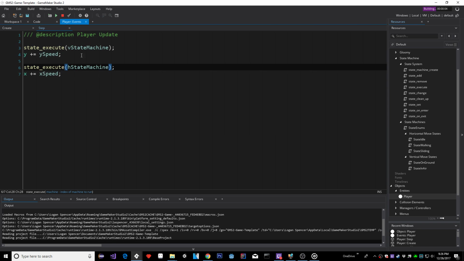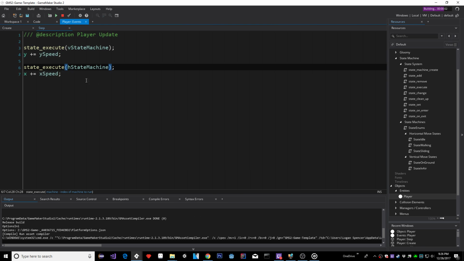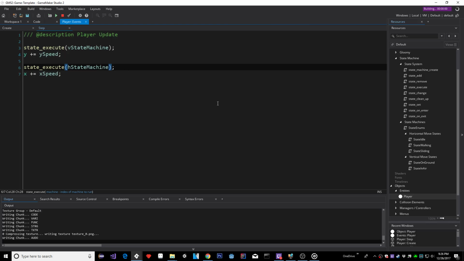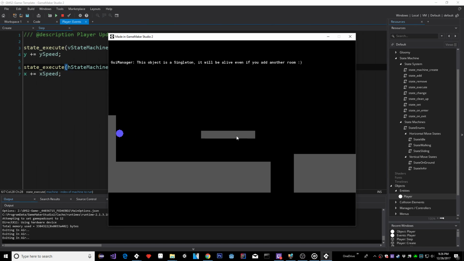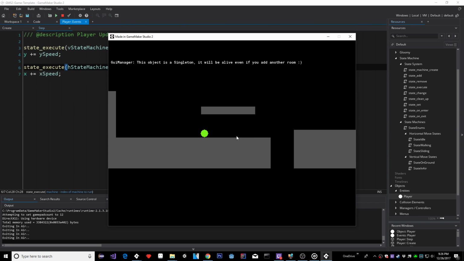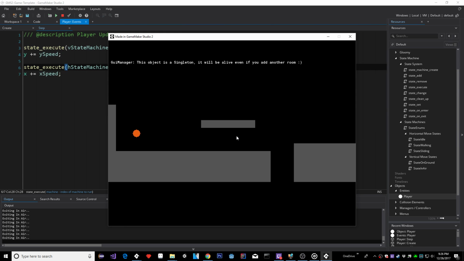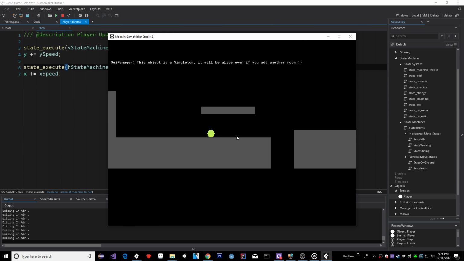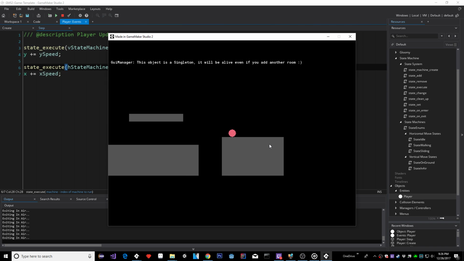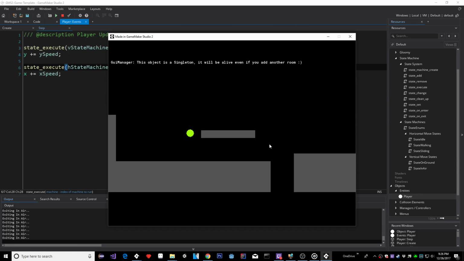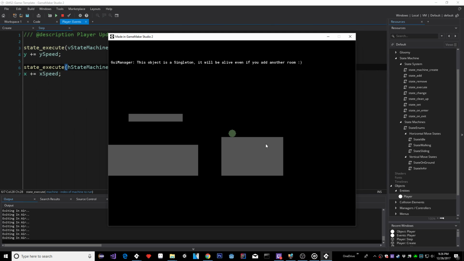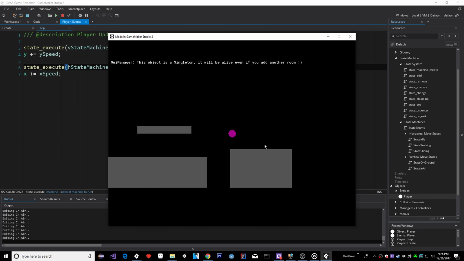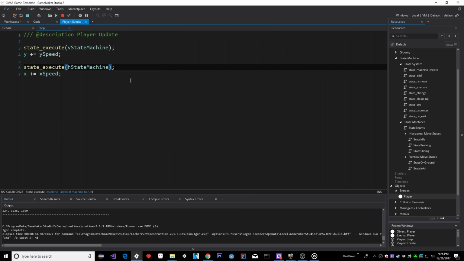So normally you'd have switches and cases and pointing to other scripts and all those things. This kind of takes care of all that for you. So there you go. So now I can move horizontally. I have a little bit of friction here. I have my different states and I have my on exit and on enter properties. So you can easily change sprites and stuff without having to deal with all the different booleans and variables. So yeah, it's pretty cool. That's really all there is to it.